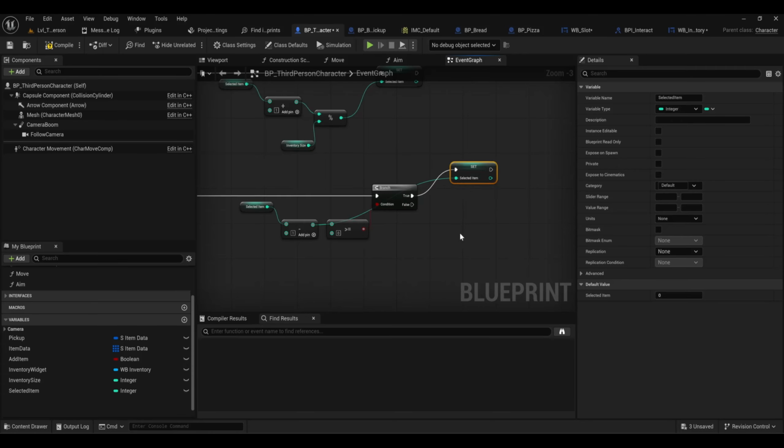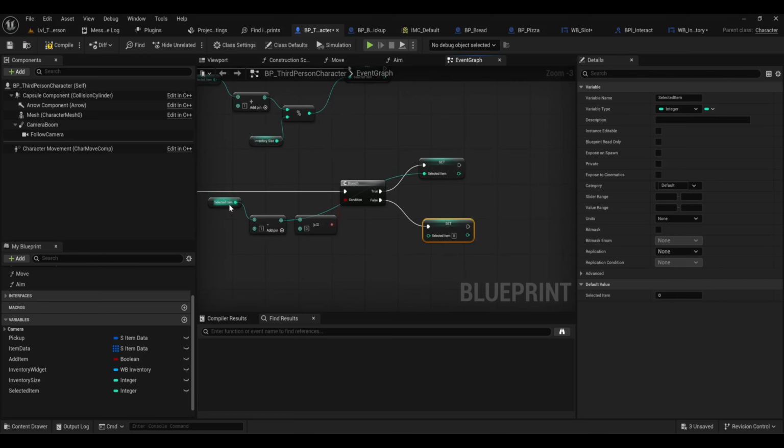Then we want another set down here and connect that up. But this time, we don't want it to be our selected item. We want it to be our inventory size. We drag out and do subtract again and make that 1.